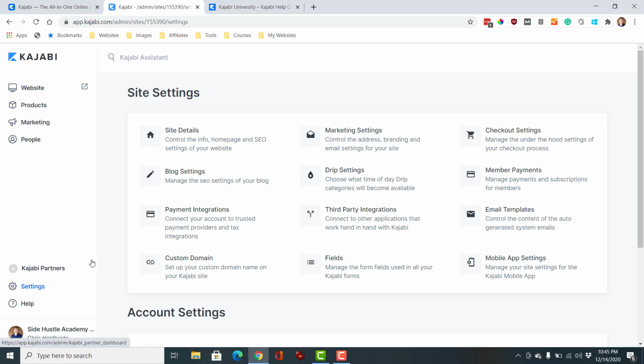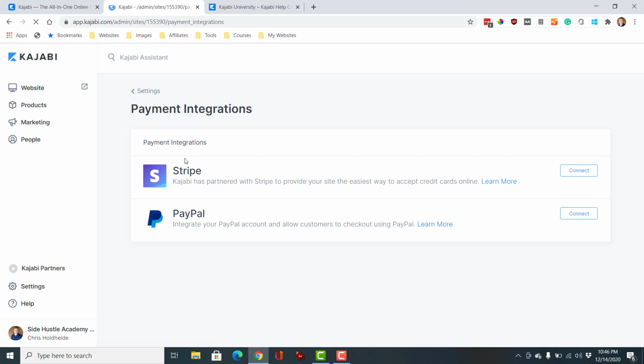Going to run real quick here into the site settings. You can control all your site settings with one tab right here. And I love this feature because getting around to a lot of these details, like your payment integrator, you could get to it going through your products. It takes a lot of work, but you can just go right to settings and boom, I want to deal with my payment integrations. Boom, you can do that right here.